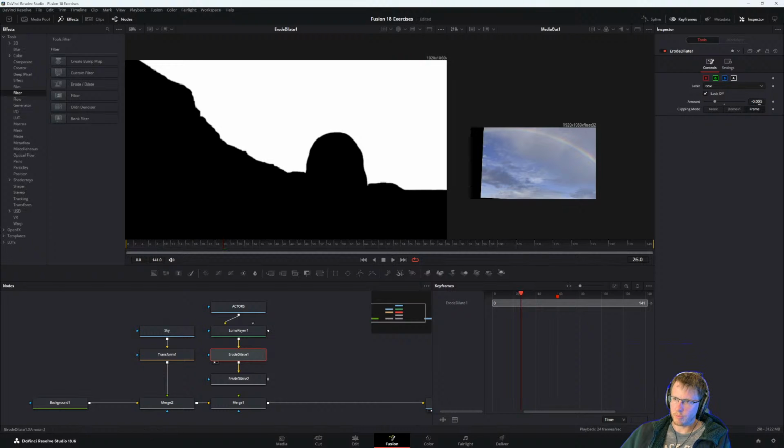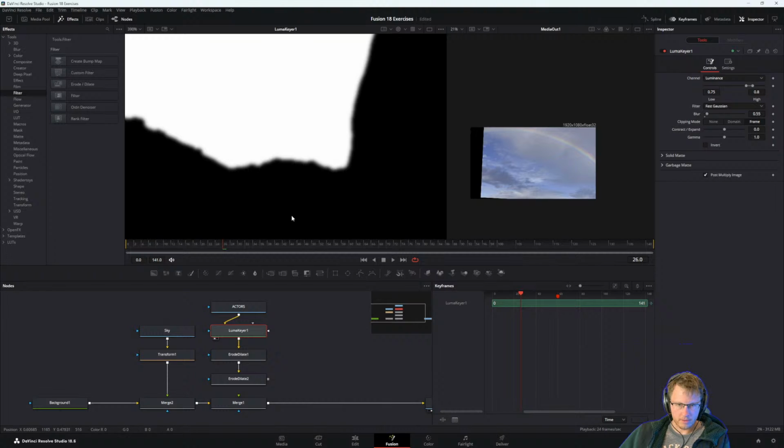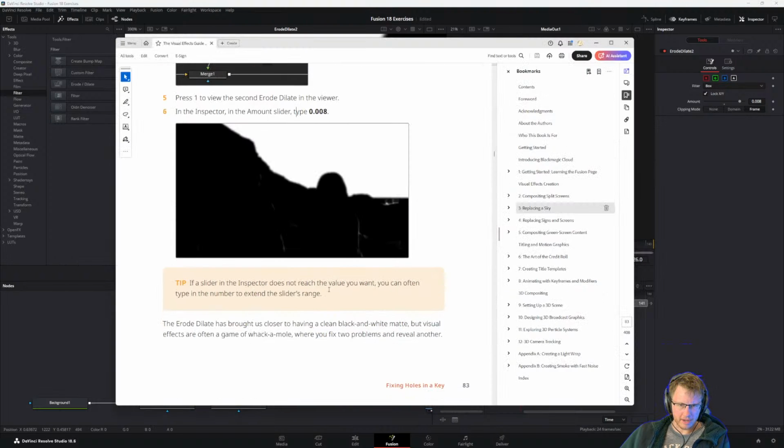You would think that it would be 0.005 to get back to the starting point. But is that right? Let's just look here. Why are they doing 0.008?